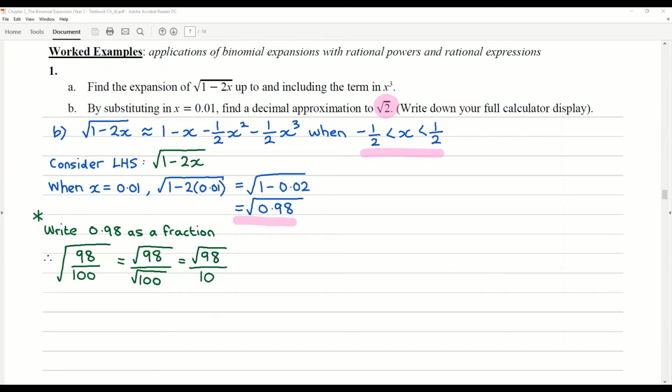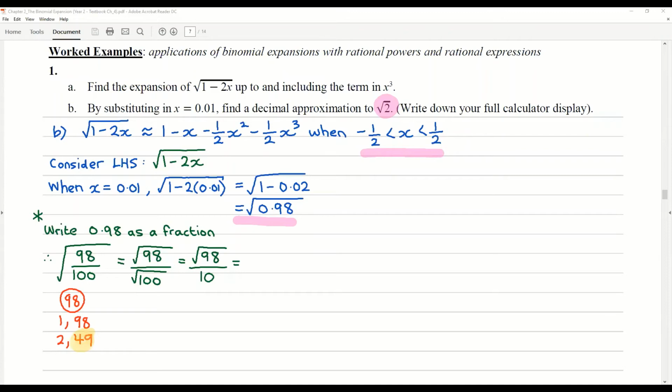Now then, can we simplify the square root of 98? Well, you should remember from way back right at the start of the course and in your GCSE course, let's think of factors of 98. We want the biggest square number. So factors of 98, I'm just going to make a note here. So obviously 1 and 98. Does it divide by 2? Well, yes, it does. 2 lots of 49 make 98. Oh, isn't that wonderful? It's a square number. Okay, 49 is a square number.